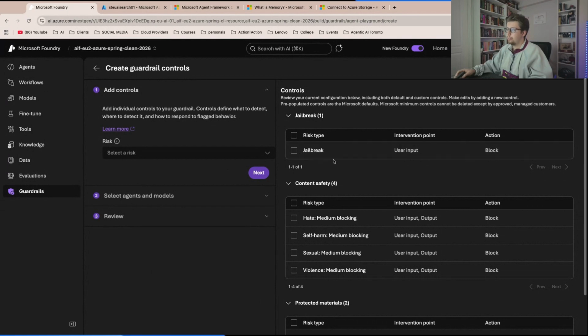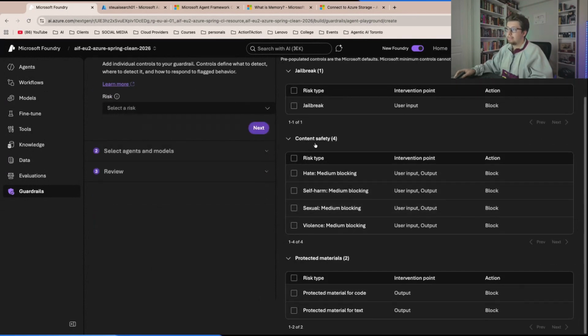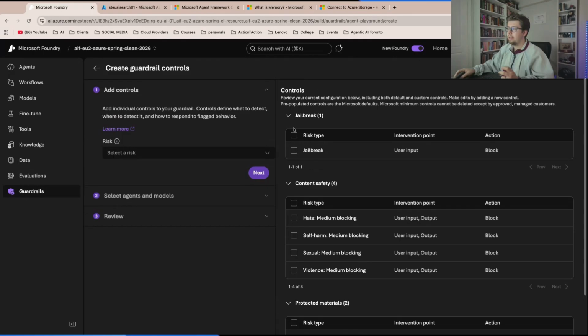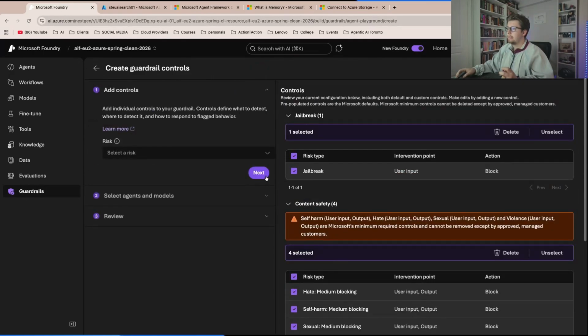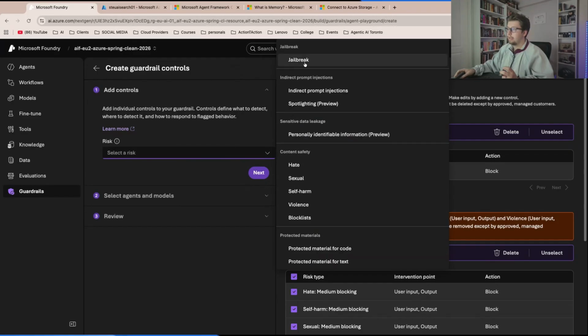So I do have jailbreak. I do have content safety, which basically tells me hate, self-harm, sexual, violence. I need to make sure that my agent is not responding and is blocking this type of content, right? And we do have protected materials. So I'm going to basically enable all of these, and I'm going to say the risk.